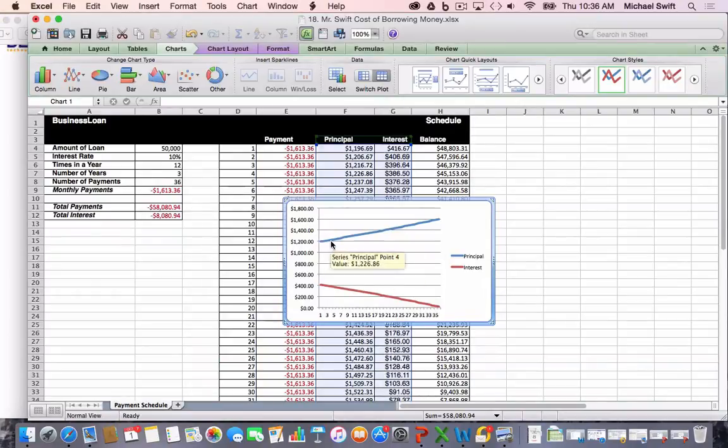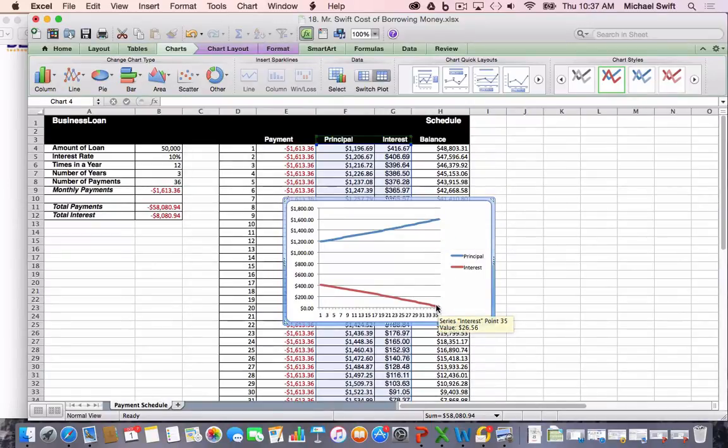And now you'll notice it shows you how much of your payment starting off is for interest and how much goes to your principal. As you go, more of your payment goes towards principal and less goes towards interest. And it shows us right away how much money that we spend each month over the 36 months goes to principal and how much goes to interest. That means when you first start paying back your loan, a lot of what you're paying is interest. It's not even the money you owe. It's not until you start getting towards the end of your loan that more of your money goes to your loan and less goes to interest.